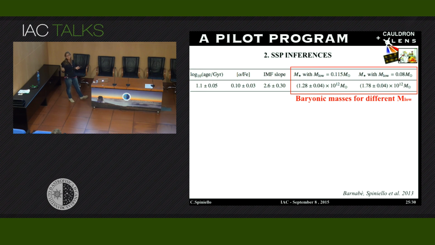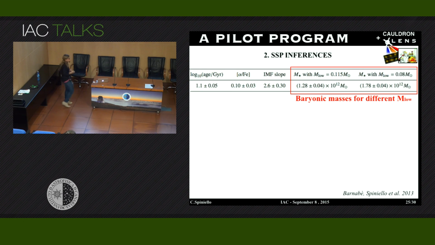Knowing the luminosity, we get different masses, okay? For instance, this is the mass we get when we assume 0.115, which is the maximum possible value used by common codes, Bruzual and Charlot, 2003. And this is what we get when we assume 0.08, which is the hydrogen burning limit, and it's the lowest one used by Conroy and van Dokkum. So basically, we are computing the integral, stopping in different places. Here I'm stopping at 0.115, and here I'm stopping at 0.08.